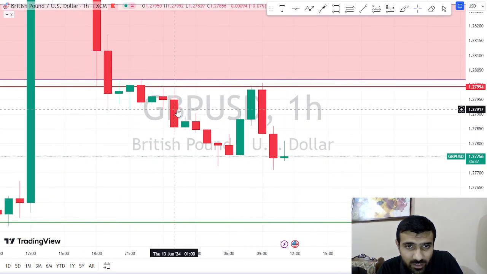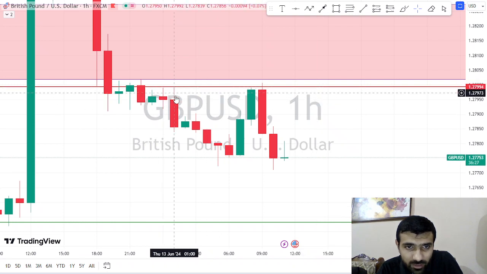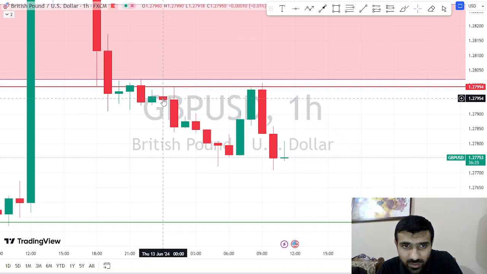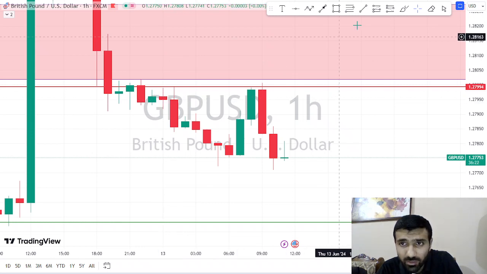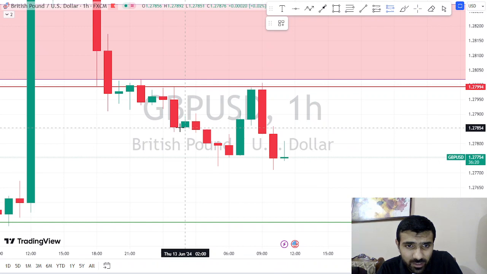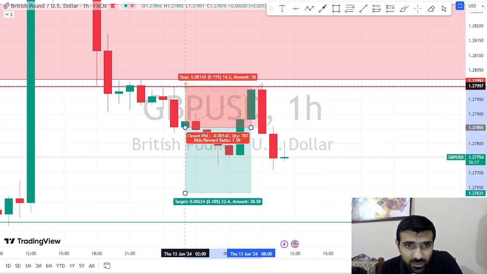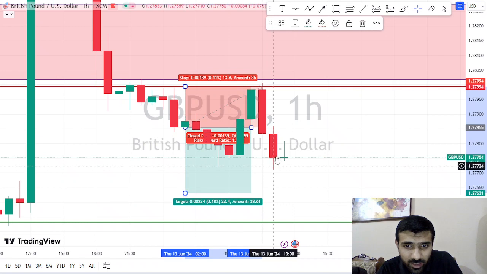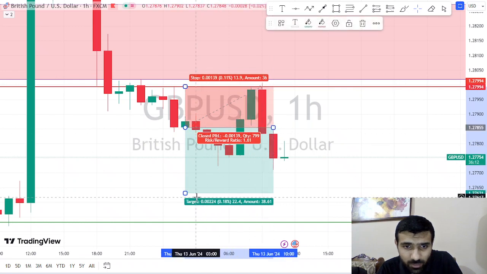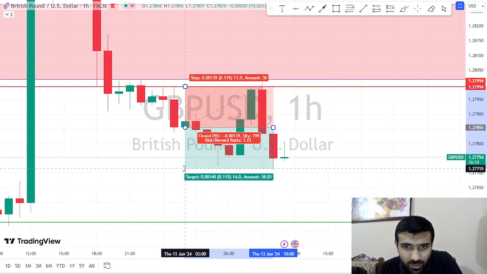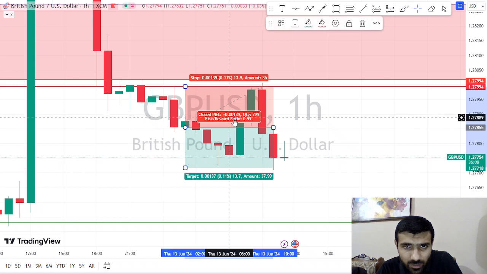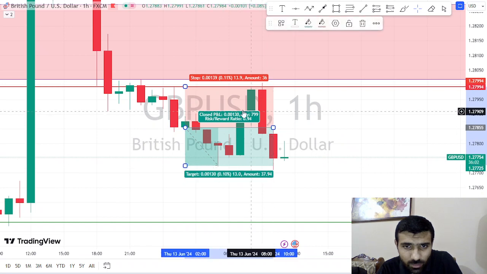over here, but this was not really an opportunity, but maybe we could have taken an entry over here as well, but this was a confirm entry. So even if we consider that this trade was either a break even or a stop loss, let me take this trade straight away for you guys. So this would be our entry, and our take profit will be approximately over here, giving us a 0.9% profit.